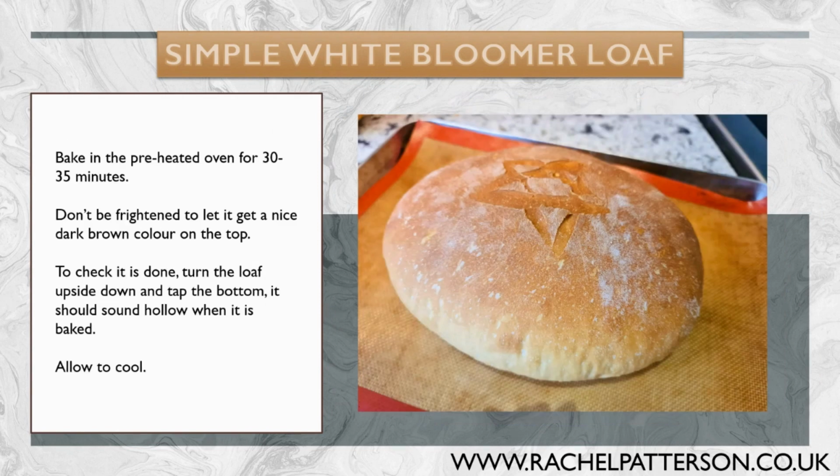Take the cloth off, put the baking tray in the oven and cook it 30 to 35 minutes. Don't be frightened to leave it in to get a nice dark brown colour on the top. That's what makes the nice crust. To check if it's done, pick the loaf up, turn it upside down and tap the bottom. It should sound hollow when it's baked. And then take it off of the tray and allow it to cool.